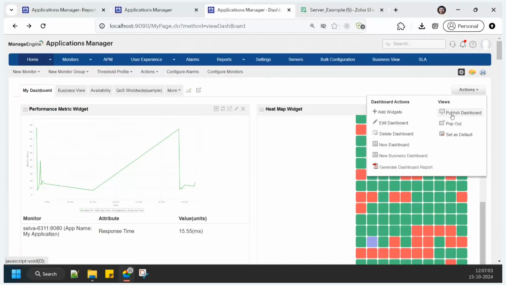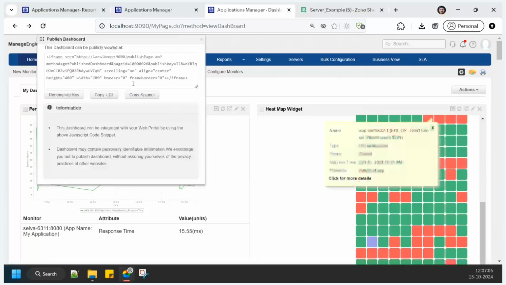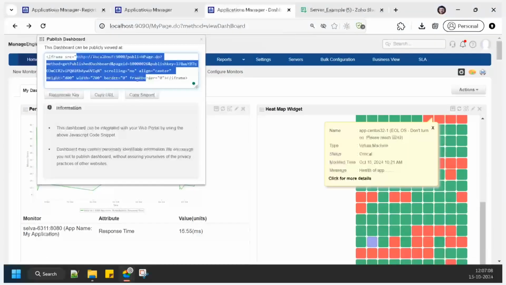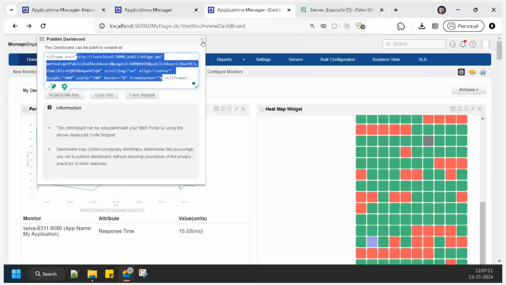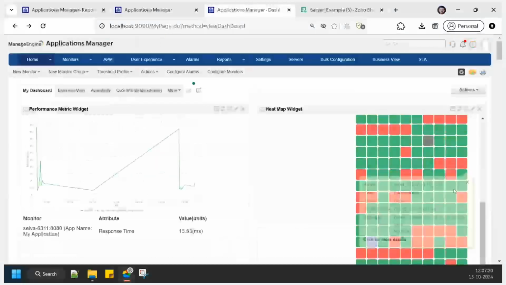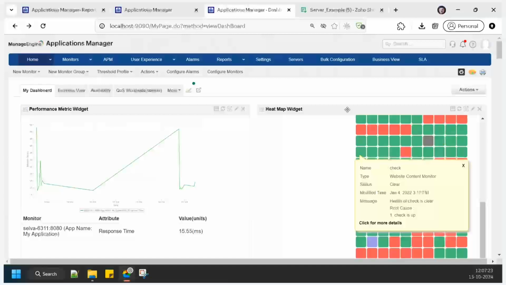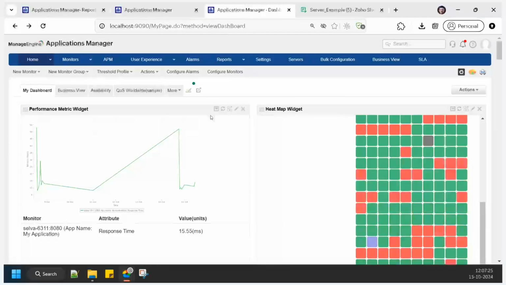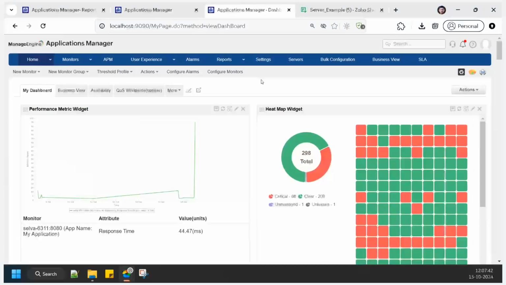We have a publish dashboard option here. Once you click on the publish dashboard option, you can copy this particular link and add it to your internal site, so that this particular dashboard will be listed on your site. There is no need to give any username or password. It will automatically show the complete dashboard, and the refresh will also happen automatically on that dashboard. And in the same way, you can also publish the widget. Instead of publishing the entire dashboard, we also have an option to publish only the necessary widgets to any internal sites across your organization. With the help of this, you can easily monitor and track down the issues.